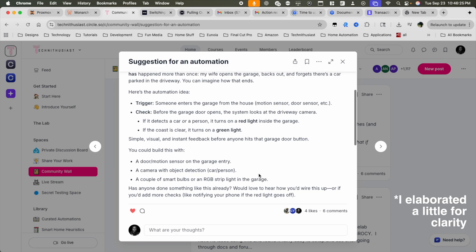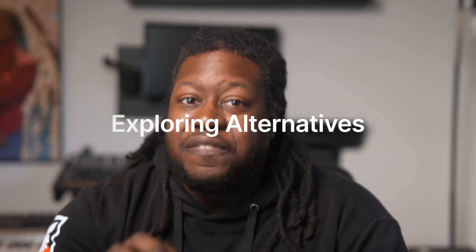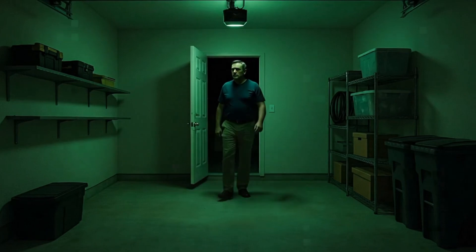This is what Percy suggested, and I think it's a solid implementation. Using a combination of Home Assistant and Frigate, the automation should work well, assuming you have all the hardware mentioned. Now let's explore some alternatives — this is where things get really fun. Using lights is helpful, as they can get the attention of people, especially with obvious colors like red and green. But there's a downside: you don't really understand the context of what they mean. We know red means bad and green means good, but if you didn't explain the automation to your wife or others in your household, what does red and green mean in that context?